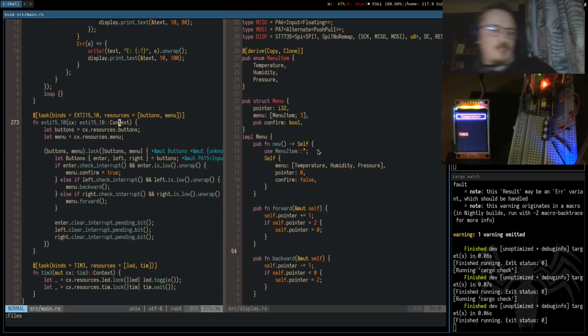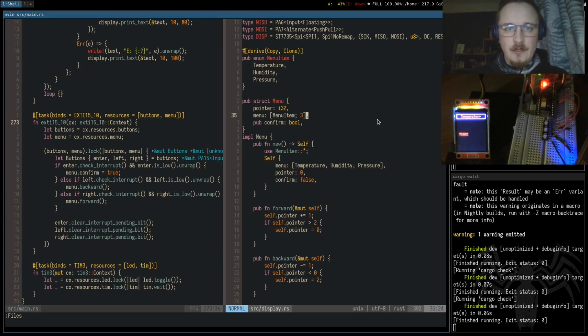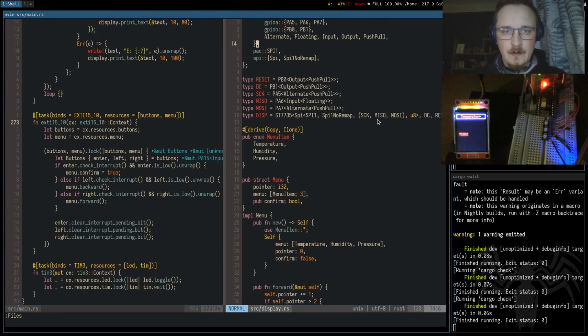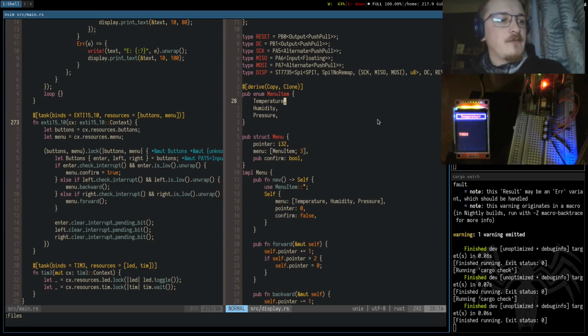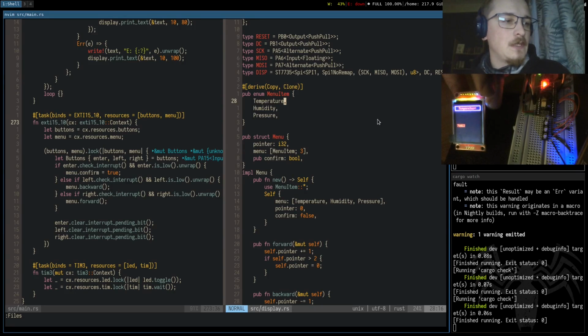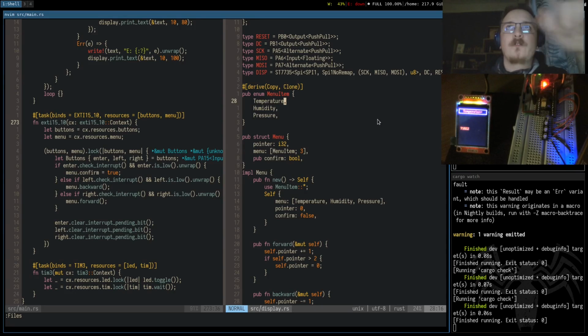So I'm actually thinking that we should probably clean this up a little bit. Let's have a single screen where we show all of our measurements, and then the next screen is going to be our clock.